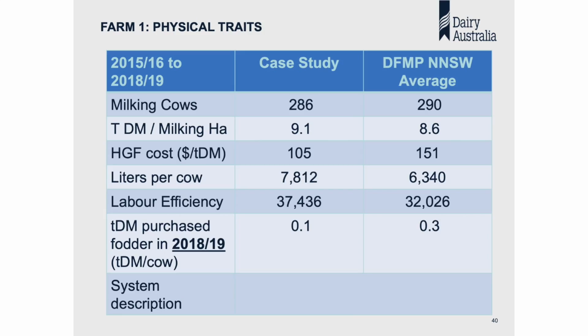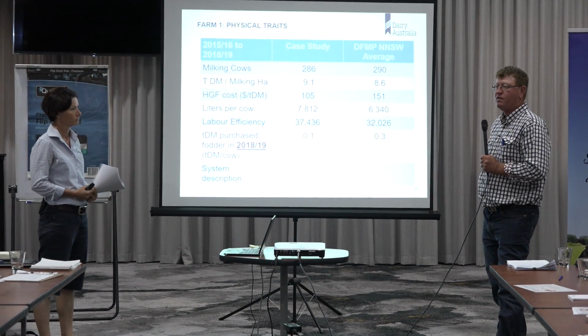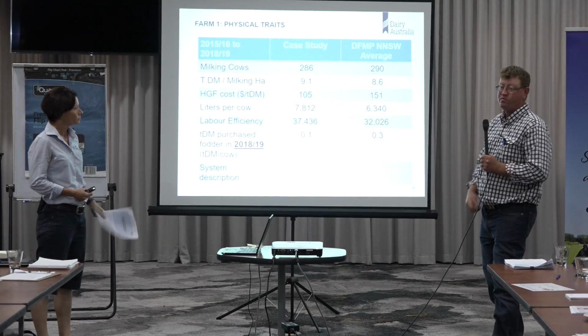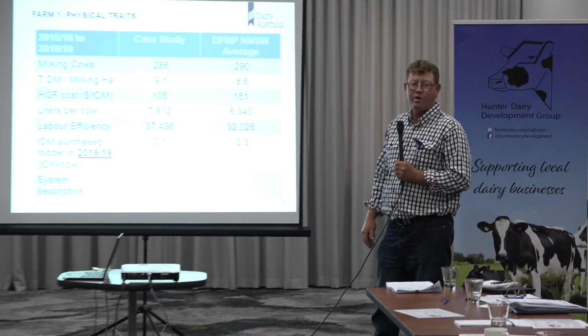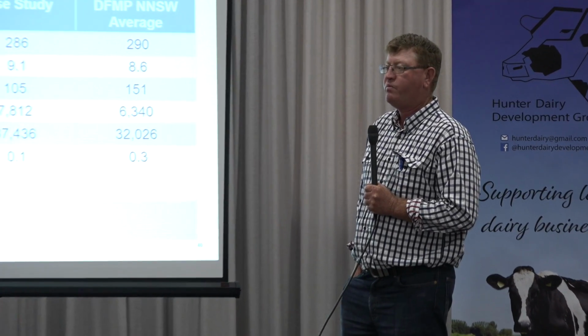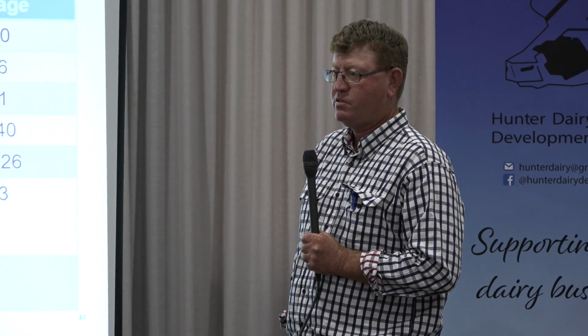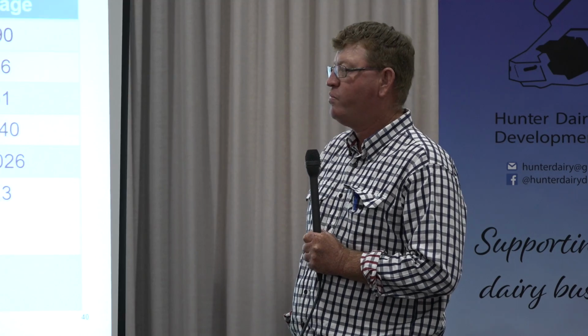Actually, do you want to come up, Scott? Yeah. So we had them from June, some went in October and the rest went in November. So they sort of played with the figures a little bit last year, but I think when you do the sums at the end of the day, what it cost us, there wasn't probably an awful lot in it, to be honest. Milking those extra, it's worth a try. Like we were milking 400 cows through spring just to see how it went. But when we did the figures, if we had the same milk price now as what we did back then, and we're only milking just over the 220 now, at the end of the day, there probably wouldn't be much difference financially. But we were milking another 180 cows.